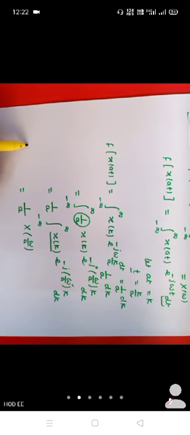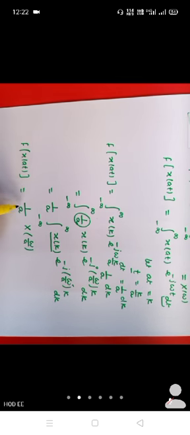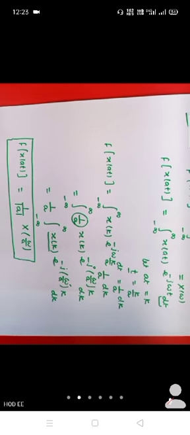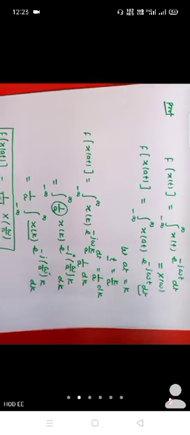So this is the Fourier transform of x of at. Now because this is the amplitude, this is the magnitude, so we take the magnitude of a, because a may be a positive factor or negative factor. So this is the Fourier transform of x(at). So this is the property number 3rd.